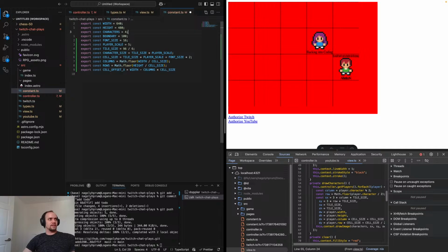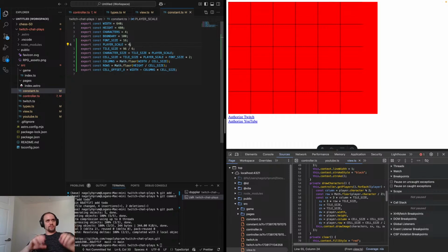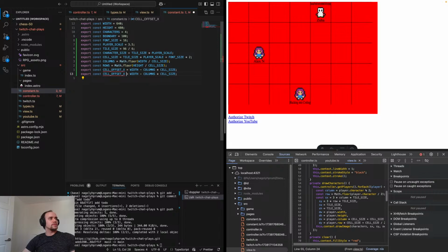I think the characters need to be smaller, otherwise we don't get as many cells. Alright, they could be bigger because I want some spacing around so we can put extra text. And so the cell offset X is this, the cell offset Y is height minus rows.